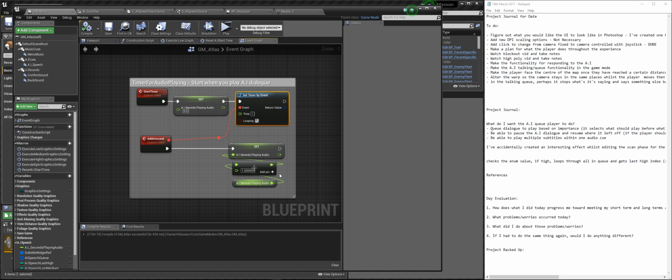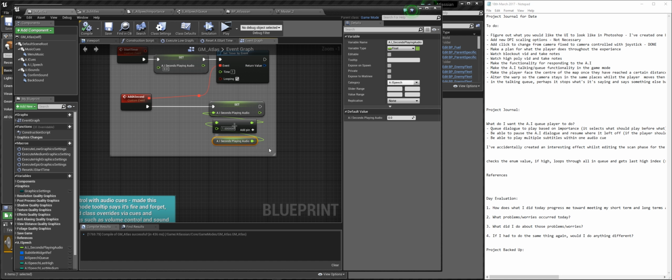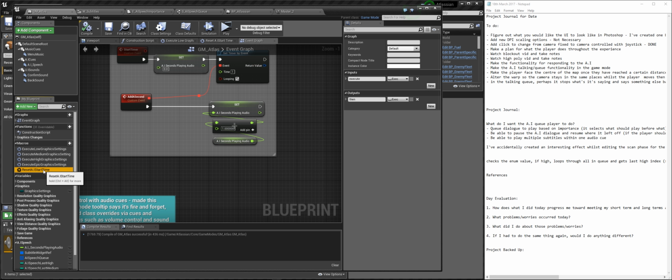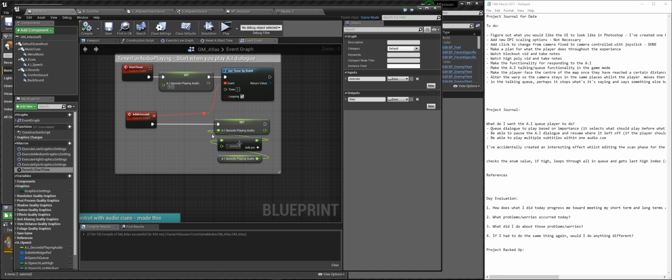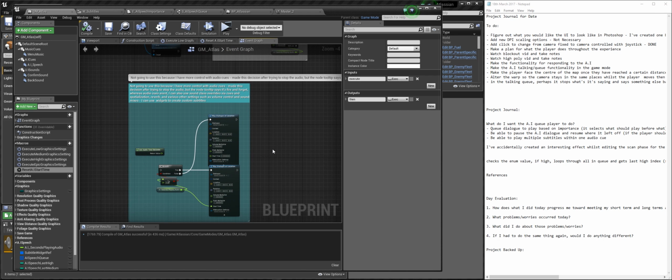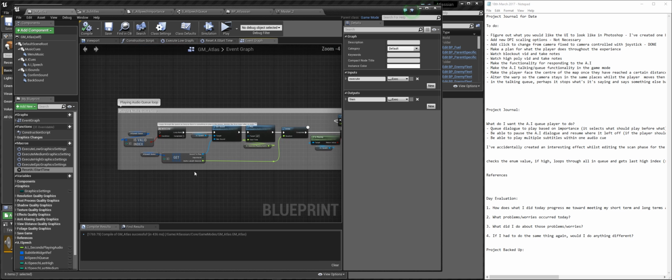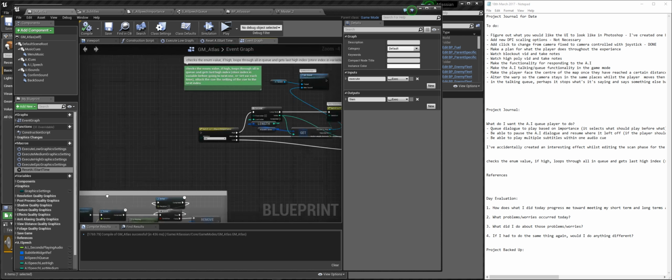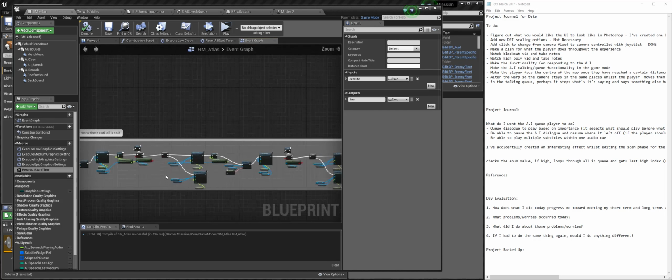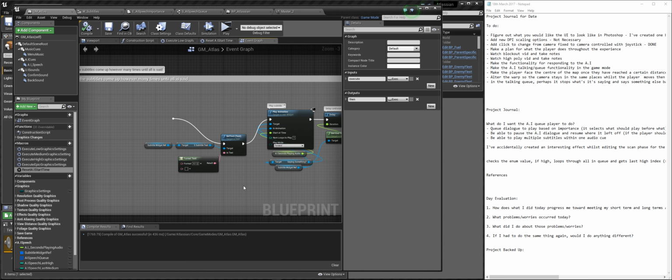So it keeps adding a second, but that also means that I can clear this at any time and reset the timer, and I've done that through a macro, so that literally just sets it back to 0. And if the timer is still playing, then it will just reset and go from 0 and count up again every 1 second. So okay, I'll explain that after. So this is the subtitle system.